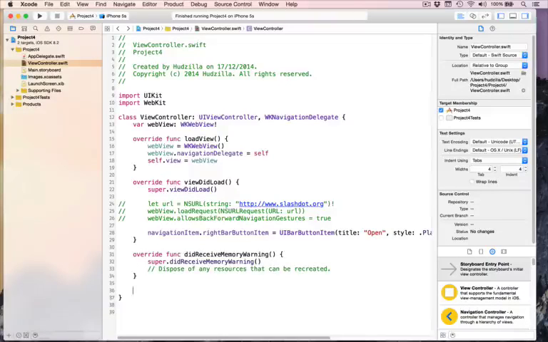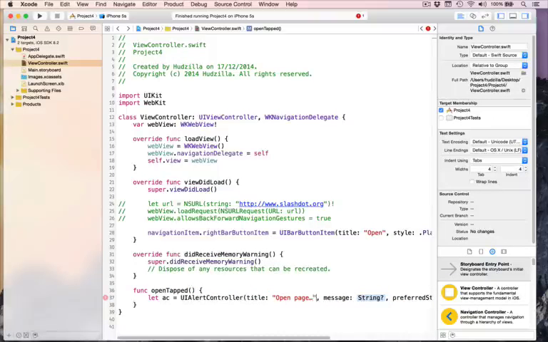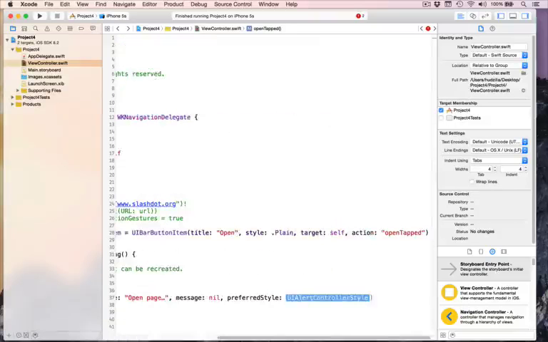Let's do that now. So let's create a new method called func openTapped, parenthesis, open brace. And this thing's going to use UIAlertController using the action sheet style. We used the alert style in project 2. Action sheet is the preferred way of asking for more information from users: what do you want to open? So we're going to say a new constant, ac, for alert controller, equals UIAlertController, the title, Open page, like that. And then message, we don't want a message, just nil's fine. Open page is more than enough. And for style, .actionSheet. These are things that slide up from the bottom of the screen with more information.